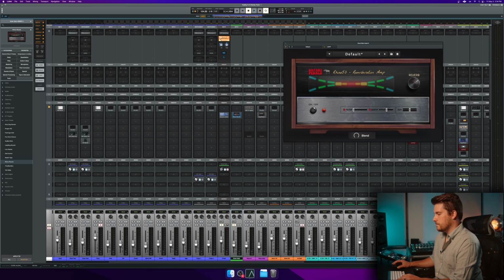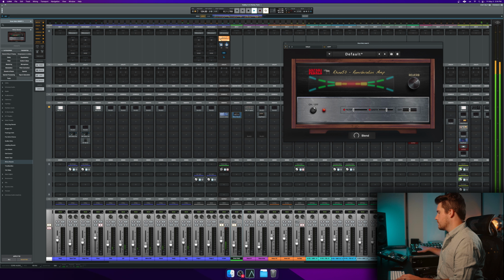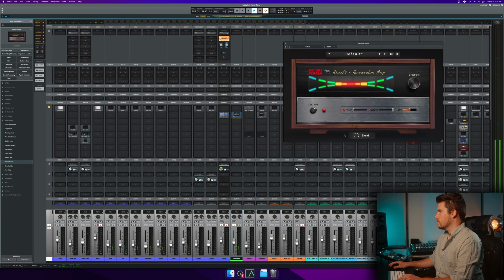So here's the drums again. Interesting. It sounds like some of the signal still comes through even at 100%.